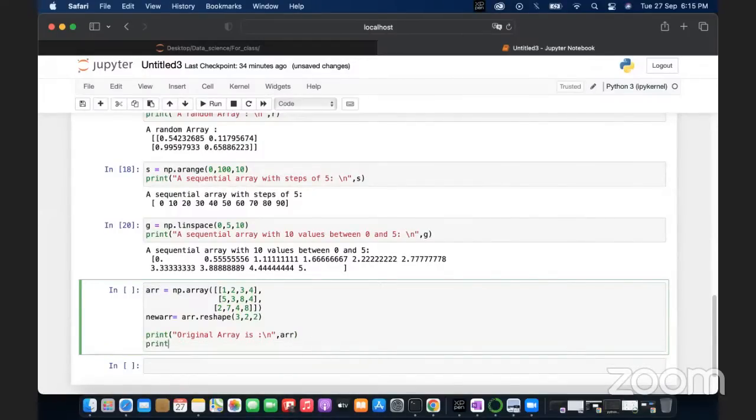But we want to see our reshaped array. Okay. So the reshaped array is our new array.